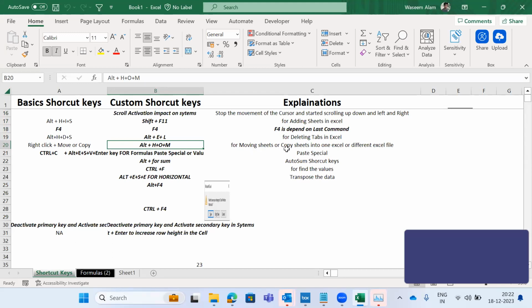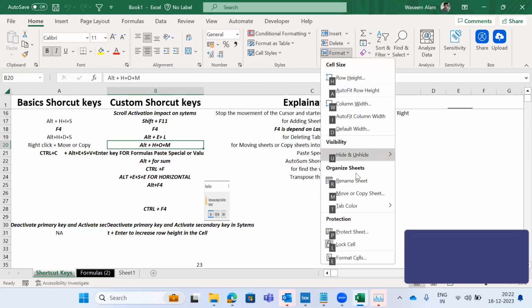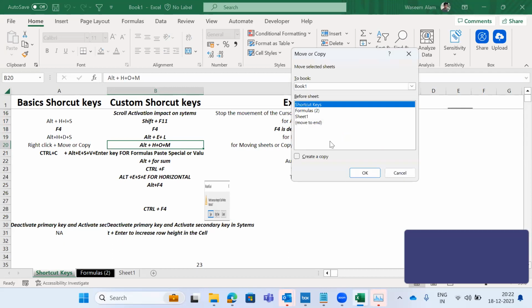This is for moving or copying sheets from one Excel file into a different Excel file. For example, if I press Alt H O and after that M, I am getting these options. Now I want to copy this same tab and paste it in this same workbook, Book 1.